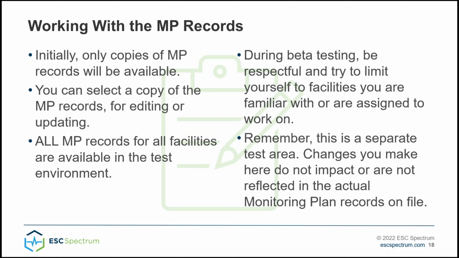Working with the monitoring plan records, initially only copies of the monitoring plan records will be available. You can select a copy of the monitoring plan record and edit or update it. And all monitoring plan records for all the facilities are available in the test environment. So Chris asks that during the beta testing, you be respectful and try to limit yourself to facilities that you are familiar with or that you are assigned to work on.